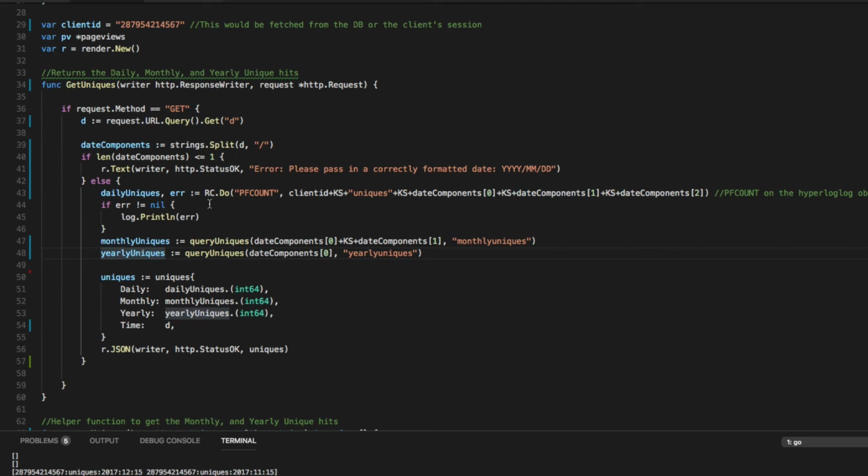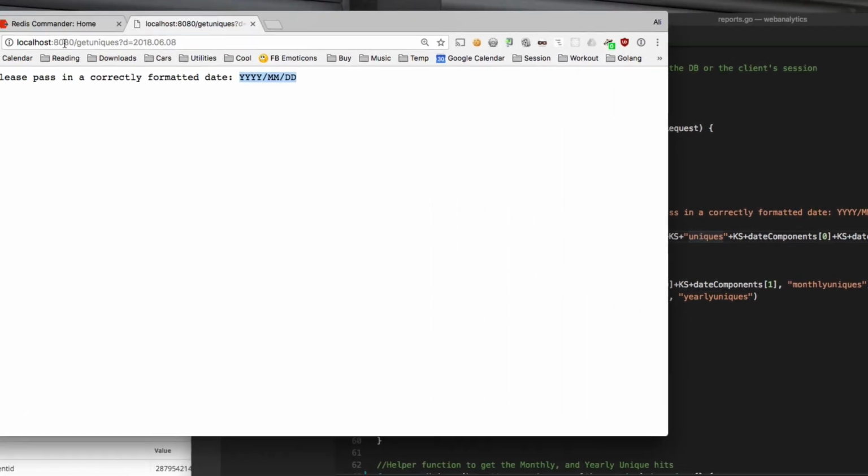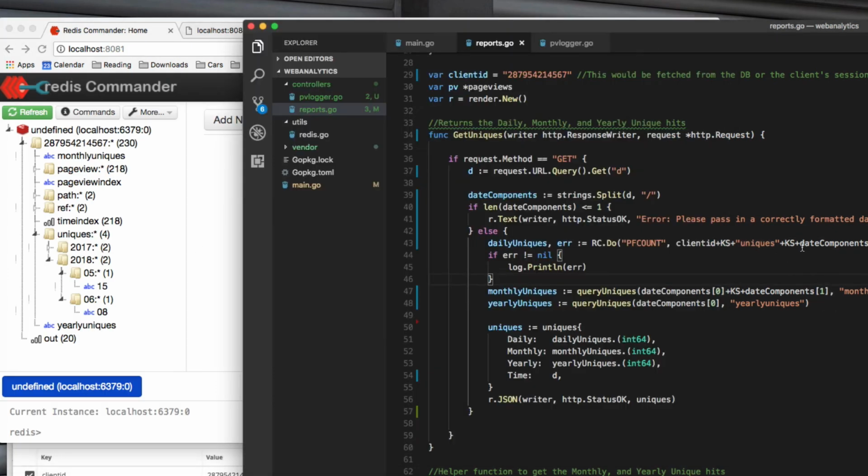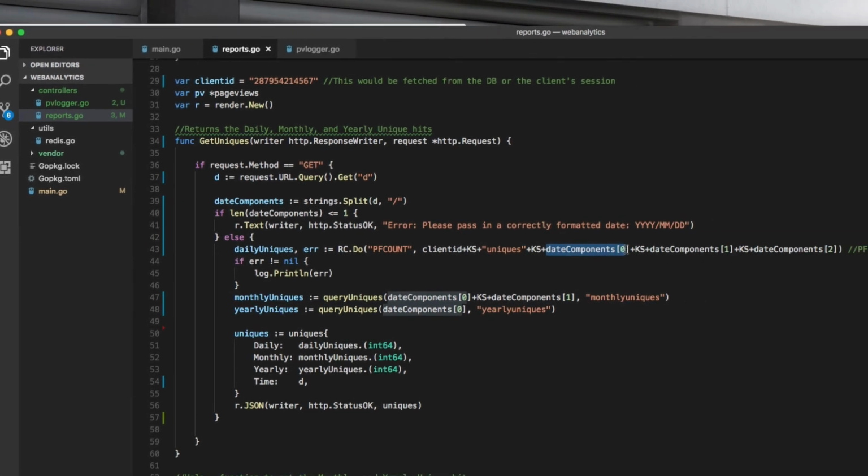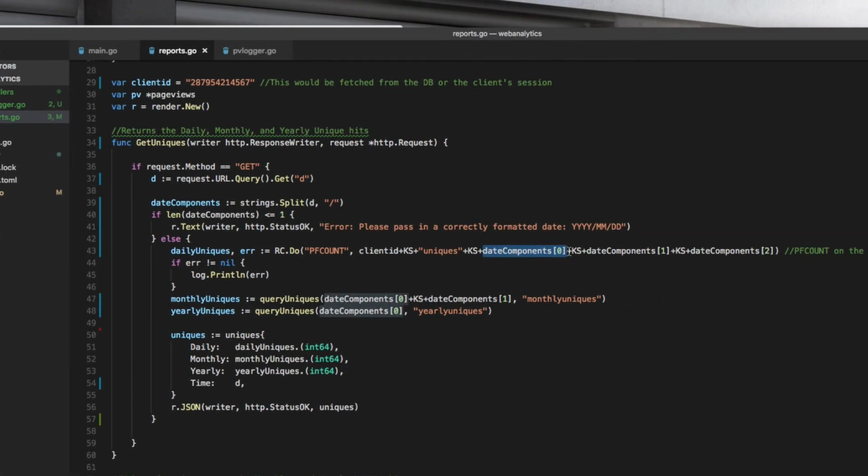So let's actually look at the daily first. Daily is pretty straightforward. We are doing a PFCOUNT, which is basically just a count of uniques on a HyperLogLog object. So the key that we're looking at is the client ID, separator, uniques. Actually, let's go to Redis Commander. Uniques followed by our date components, so year, colon, month, colon, day.